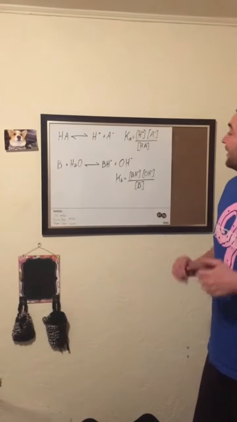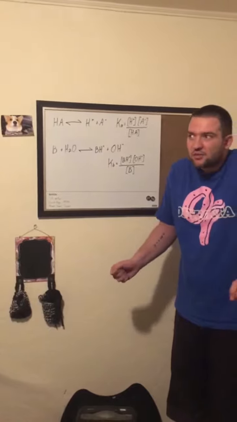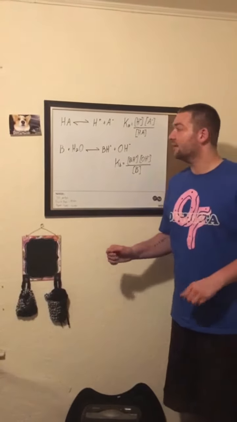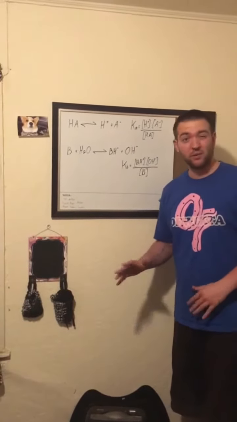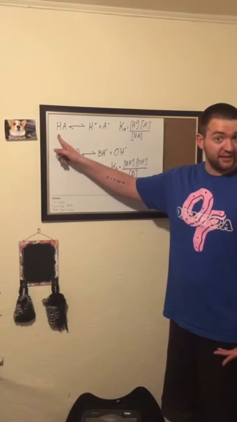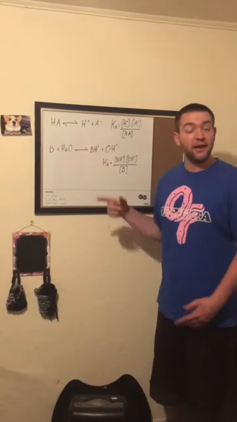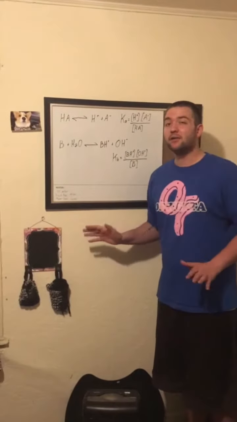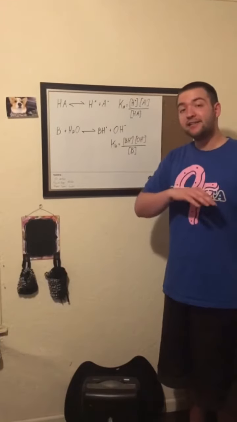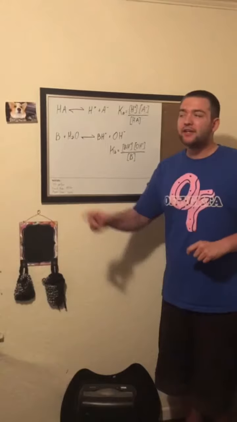Okay. The next thing we're going to talk about are weak acids and bases. They're all shriveled, atrophied. They're not strong. They're weak. Now the general structure, the way you write these reactions: HA, the proton, the acidic proton, and the acid. Now if you notice, I have a double arrow reaction. That's because these do not go to completion. They reach an equilibrium, which you should have learned in the last section about equilibrium. If you would like a refresher on that, feel free to click the link here.